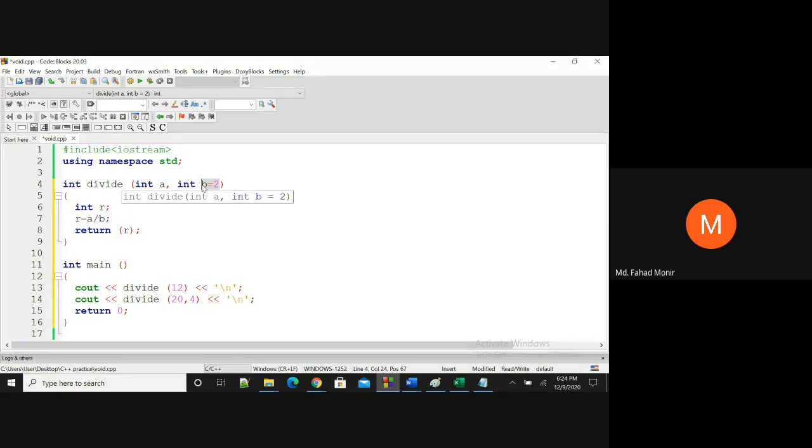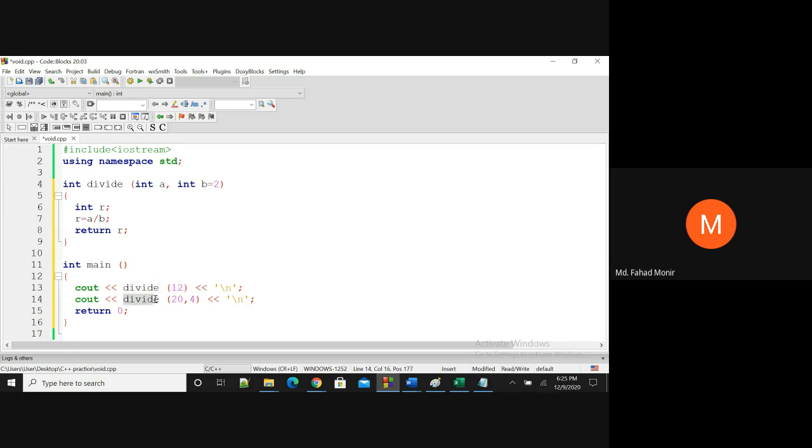So always remember, if we have a default value and we do not set that value from our calling function... here you see we are calling the function divide, but how many parameters are we passing? We are passing a single parameter. That means this 12 will be saved in a, and by default the value of b is 2, right? So integer r, we are just taking one variable, then r equal to a, which was 12, divided by 2 will return you 6, right? We don't have to give the bracket in here. So the value 6 will be returned, and that will be printed out in your main function.